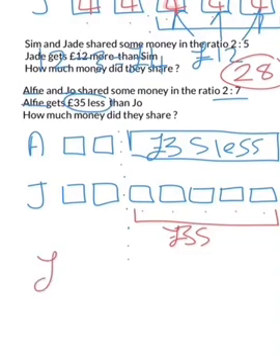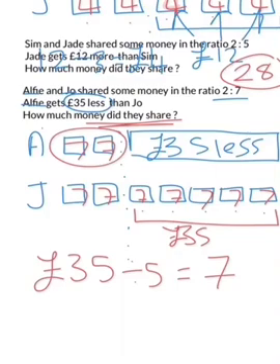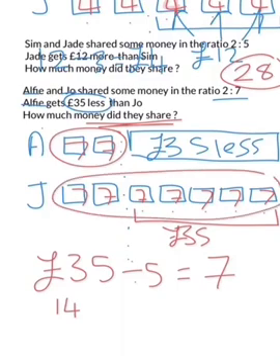So we do the 35 shared between those 5 boxes, and that will give us 7 in all the boxes. And then we can read the question, how much did they share? And again, you can do it by looking at them separately. A gets 2 7s, so that's 14. And then J gets the 7 7s, so 49. In total, if you add those two numbers together, that's going to give you 63.